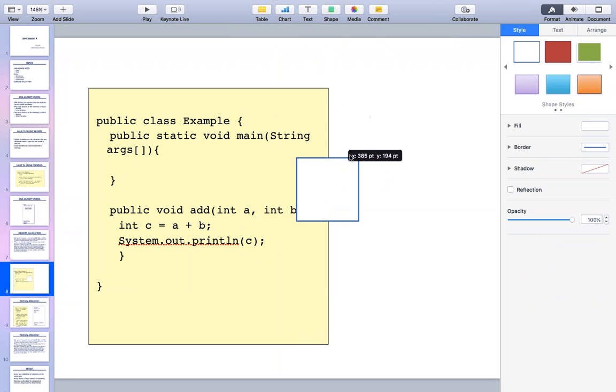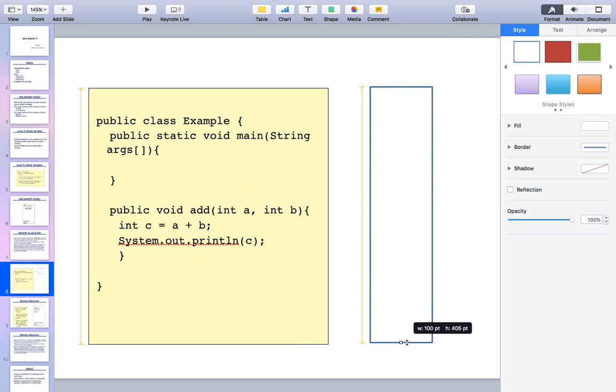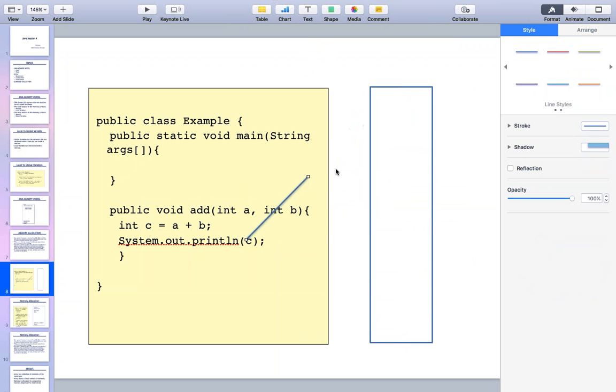Now let's have a stack with us. So this is the Java stack.